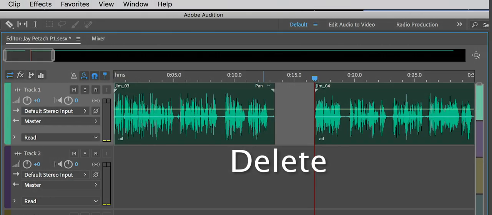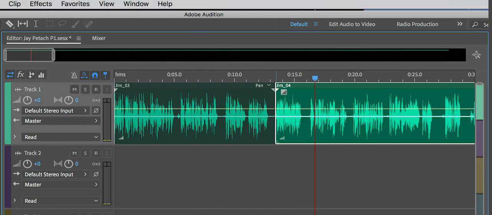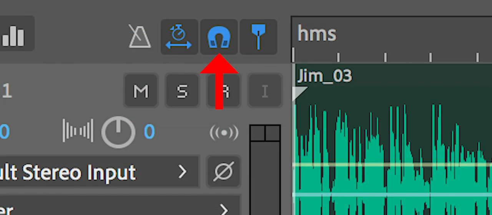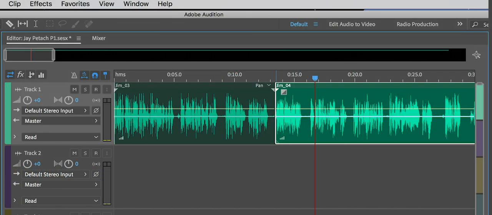That piece will disappear. And then I can click on the Gym 4 file with the Move tool, and I can drag it back until it touches the end of Gym 3. By the way, notice the horseshoe magnet there in the window. That's the toggle snapping. If that's blue, it's almost like a magnet. You can drag it over, and when you get it close, it'll just kind of snap to the end of the file there to the spot that you want. And you don't have to be super careful. You don't have to keep zooming in to make sure you're right. It usually works. So then I'm going to follow the script and look for the next edit.